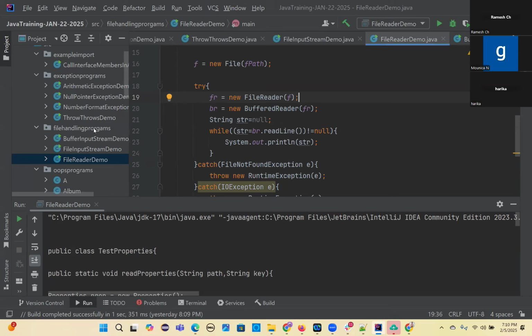We will see how to read one file's data and write the same data to another file. So how can we do this? Let's see.